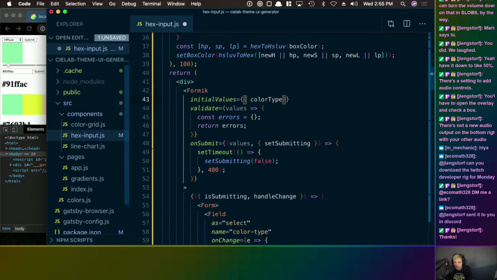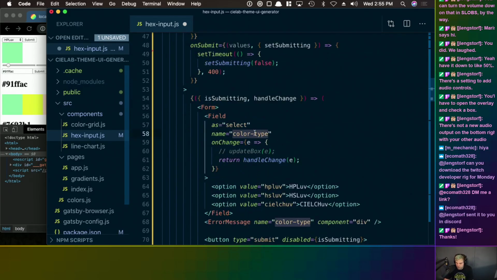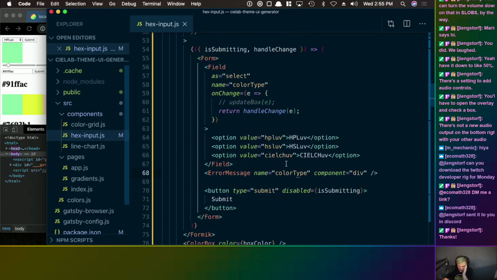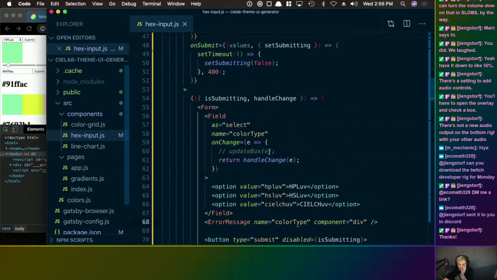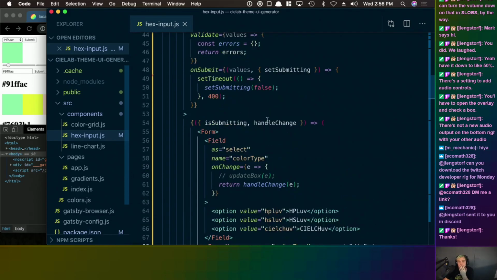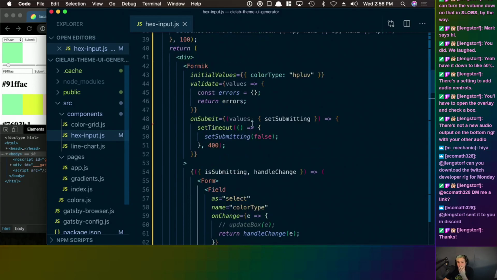Let's rename this to color type, and then we'll call it C. What's the other one? HPLuv. And we'll just change this so that we can access it in JavaScript a little bit nicer. I think that's generally the right idea.